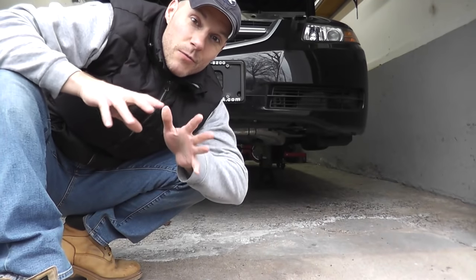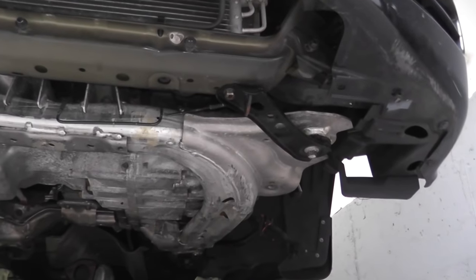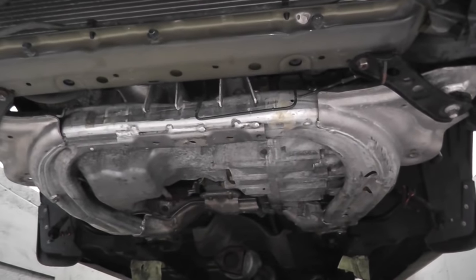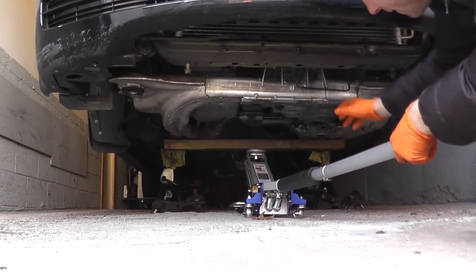Good morning, everyone. Today we'll be removing the front subframe from this 2006 Acura TL. Now, most of the parts that you need to remove you will see in this video. There are some things I just could not fit the camera and get the right angle.